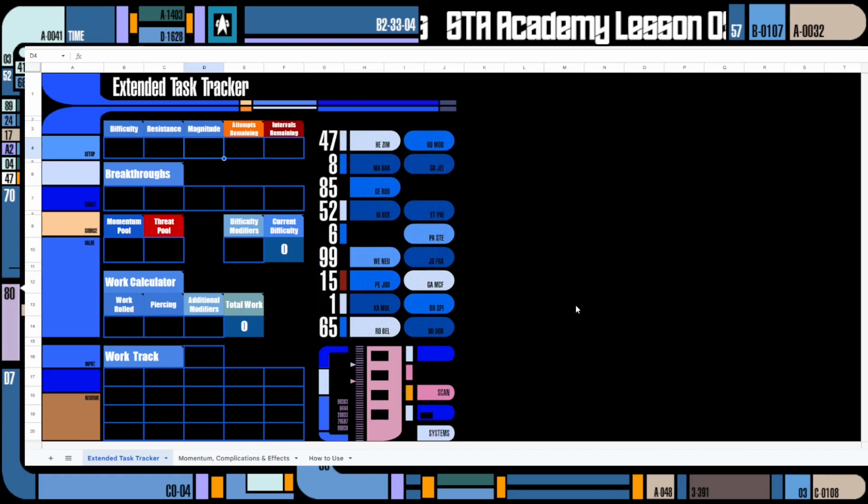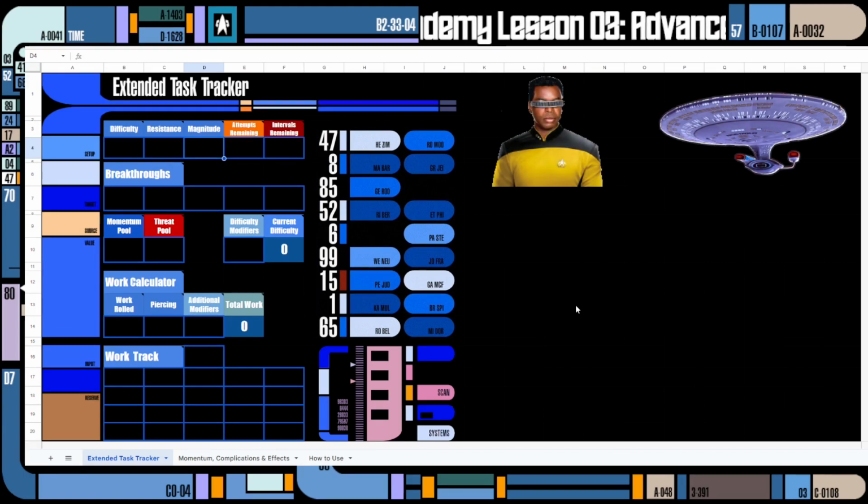So the situation for this task is there is a ship that is damaged. The warp core is going to explode. It's drifting into a dangerous anomaly, and the Enterprise is desperately trying to beam them aboard within 10 minutes before the core explodes, and it's up to our intrepid engineer, Geordi LaForge. So Geordi is going to lead the task. It's a transporter task. He has control of 8 and engineering of 5. It's a control plus engineering task, so he is rolling against 13.